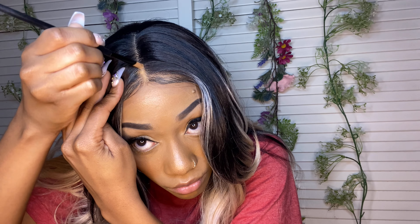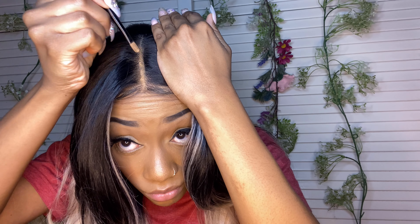Now I'm going to show y'all how we take care of that lace you can see. Those knots — they gotta go. I usually just get a skinny makeup brush, like an eyebrow brush. The smaller or skinnier, the better, because you don't want to put too much product in that part. I get something that's close to my skin tone or a little bit lighter, and I just go and apply the foundation down the entire part. If you get some foundation outside of the part, don't worry — I'm going to show you next what we do to take care of that.